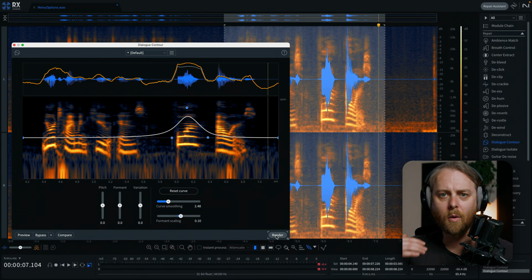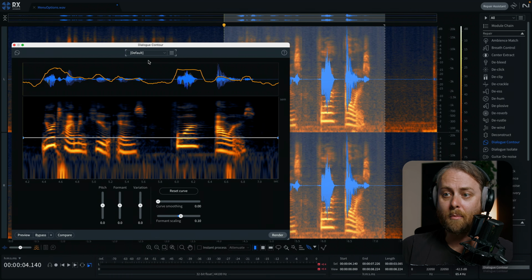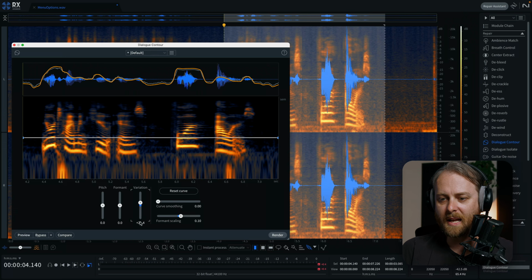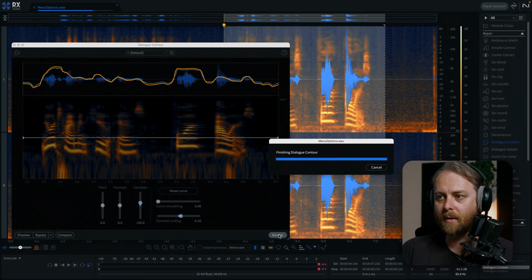So you can see we can go a little bit beyond in semitones where we were before, and not a lot of artifacts in there, especially if you had visuals paired to this. It's pretty transparent. And in the same way that I brought things a bit more monotone in the first part of the sentence with my variation slider, I could do the opposite and make this a bit more dynamic by punching up the variation a little bit. Again, to soften the blow of the bad news for how long you have to wait. So I'm going to push this up, let's say about 20. Not too crazy. Hit render.